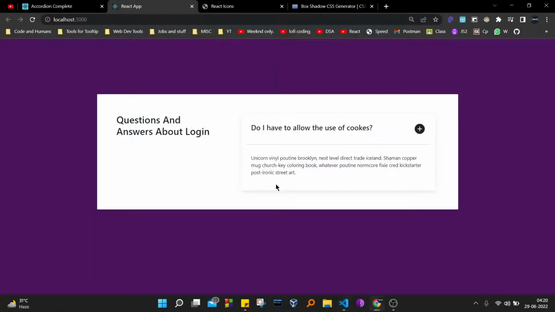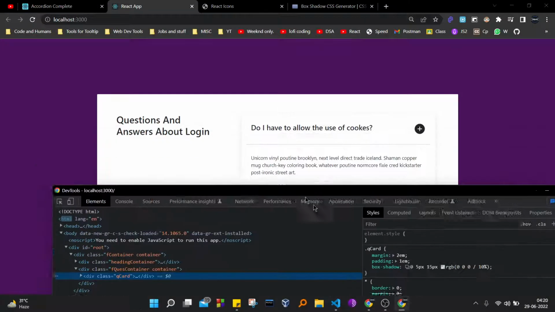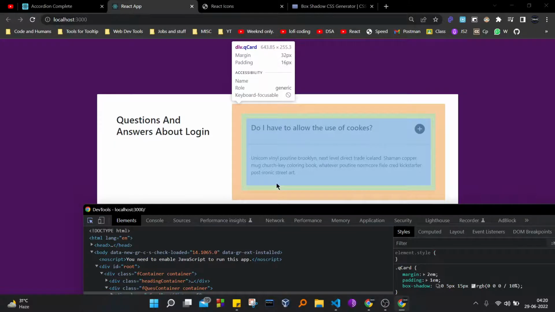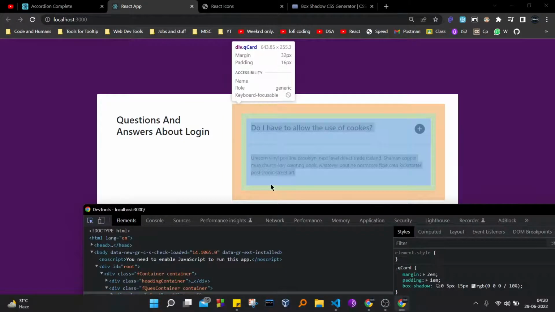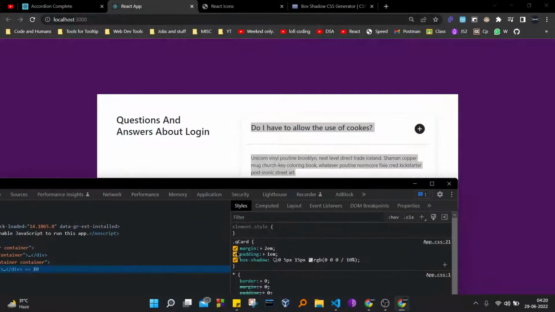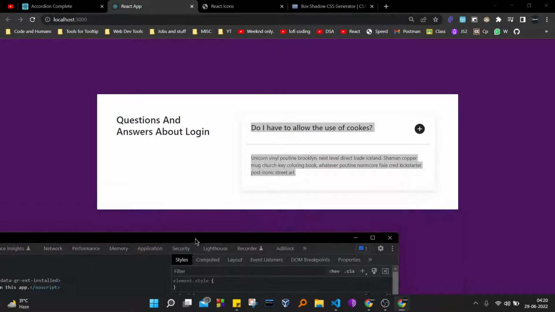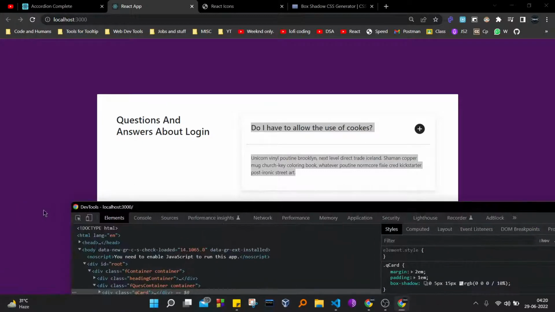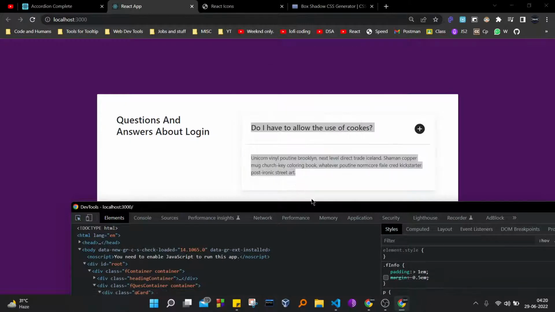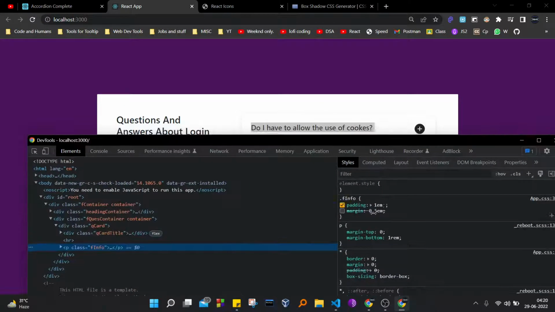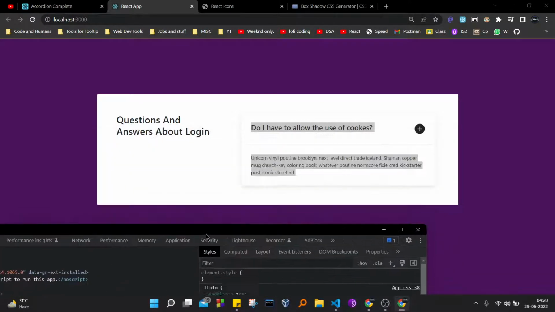Does this look cool to you guys? Oh no. Okay, I guess the margin is not that required. The margin bottom is not required at all.